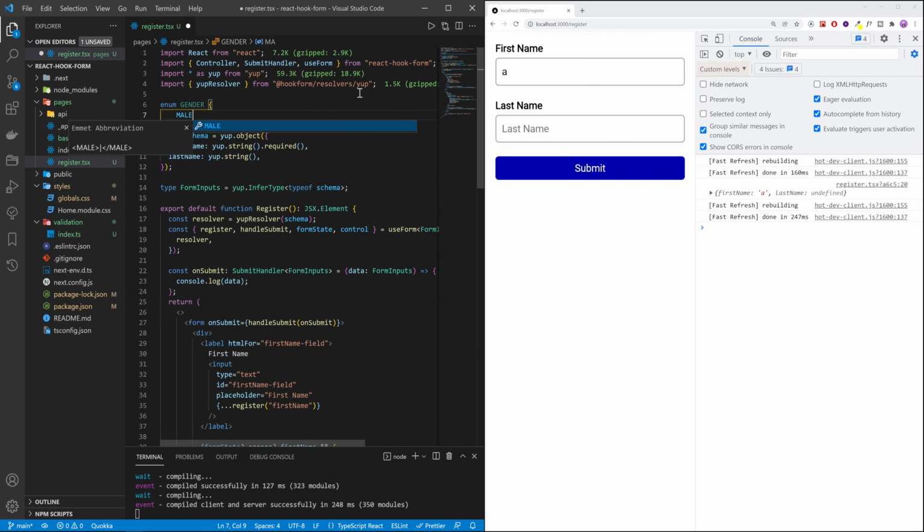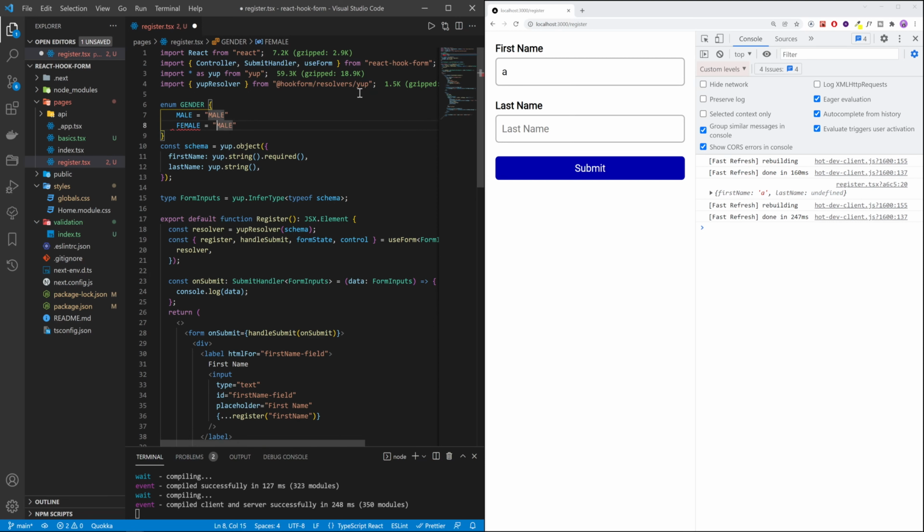We extend the yup schema by adding the gender field, which will contain as value one of those of the gender enumeration.